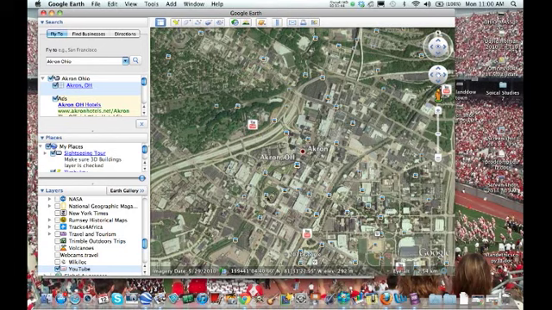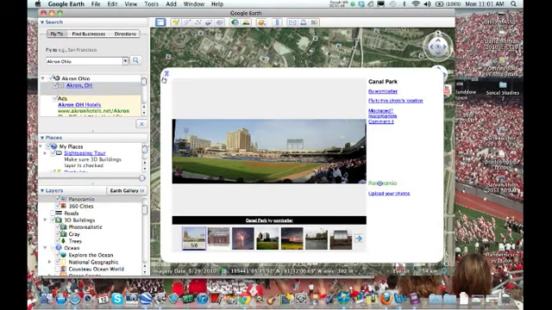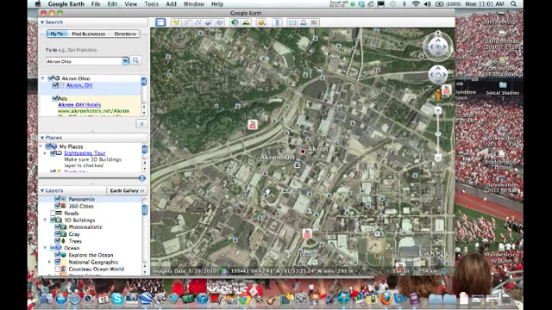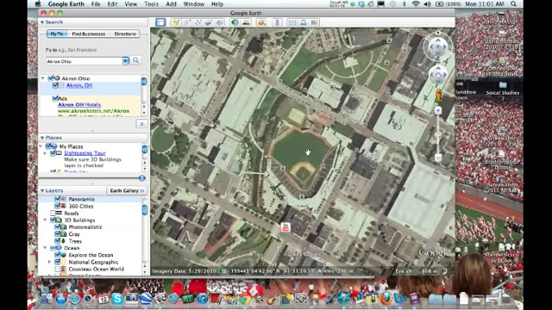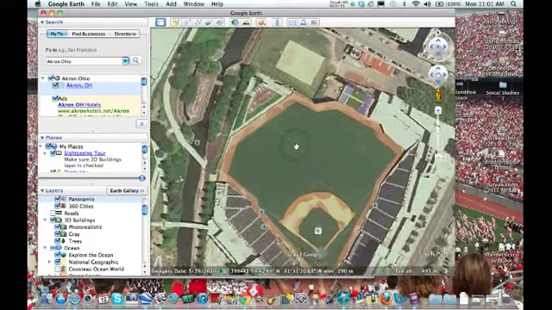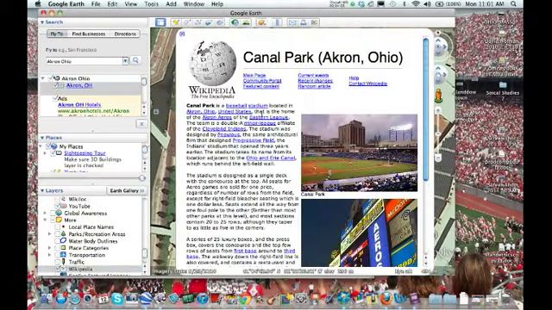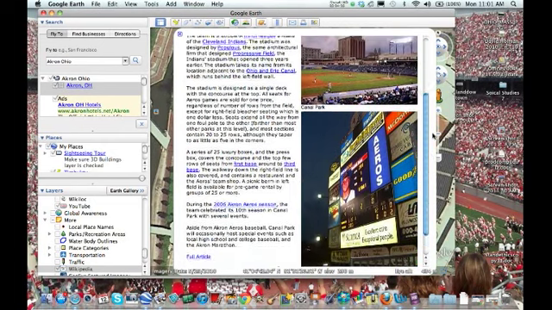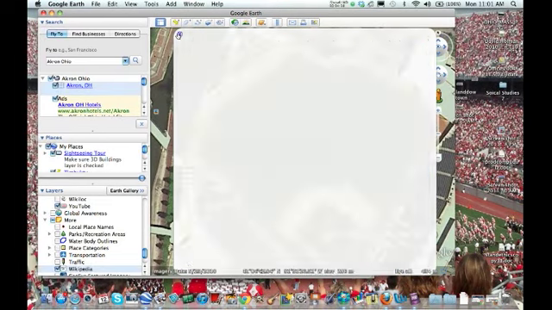So we can zoom down. This is Canal Park. I can see there's a baseball diamond, so I can take a picture of what it looks like. There's Canal Park. And we'll just kind of zoom into Canal Park. So by double-clicking on the baseball diamond, I zoom in closer. Remember, this is a satellite image, so you are consistently zooming closer and closer to the ground. Here is a good example of Wikipedia. You can click it. It gives you all the details about where you're at. It gives you a little bit of factual information. And you can click to go other places to find out more.